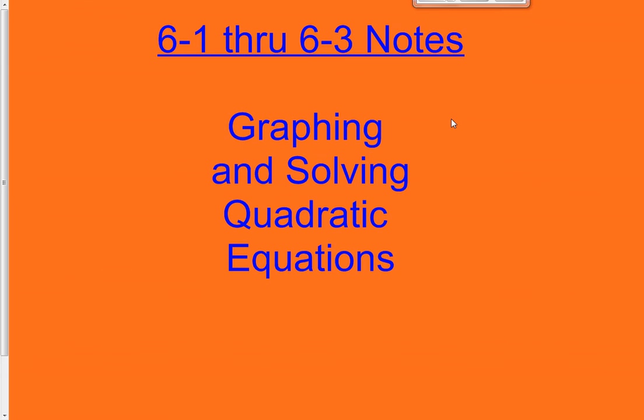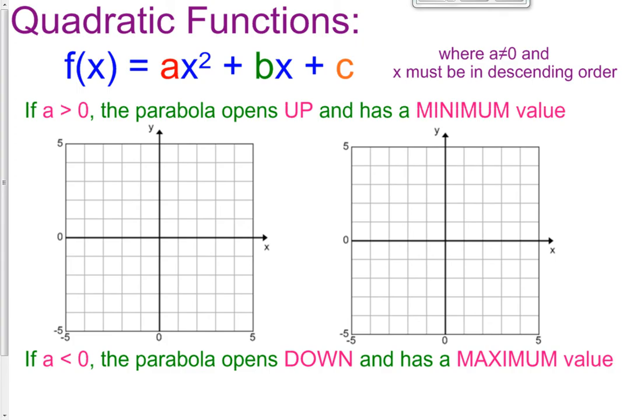Another word for the graph of a quadratic is a parabola. You guys have been introduced to this before, but now we're going to dive deeper. We're on 6.1 through 6.3, graphing and solving quadratic equations. This video lesson is going to talk about graphing it, but it's also going to talk a lot about terminology, because there's a lot of terms in this chapter, and we need to make sure that we know what all these terms mean, so that we're speaking the exact same language.